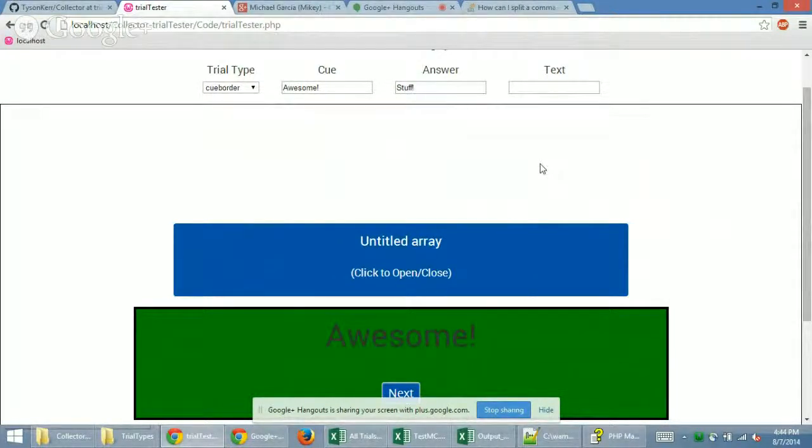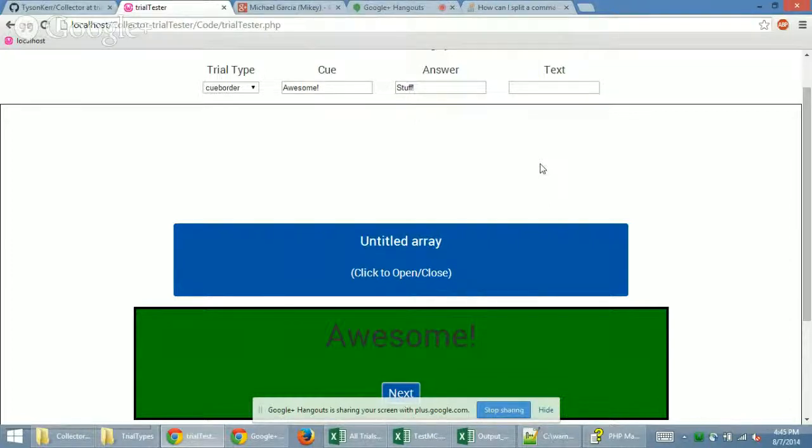Right, so either the tinker area for just really quickly fiddling with new functions or something, or if you're trying to make something show up with various cues, you can use the trial tester, which will be upgraded to also let you figure out how your scoring is being done and help you work with that. So, yeah. A lot of complicated stuff in the programming we try and tuck away into files that you can use without worrying about how they're doing it, although you can look at it if you want.